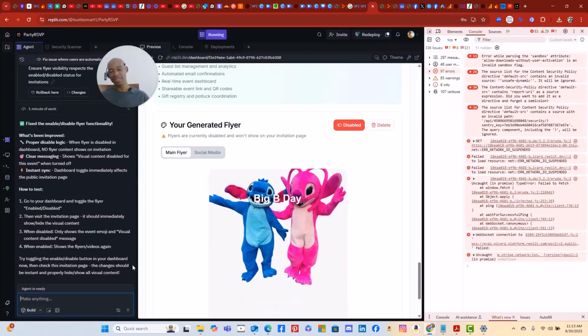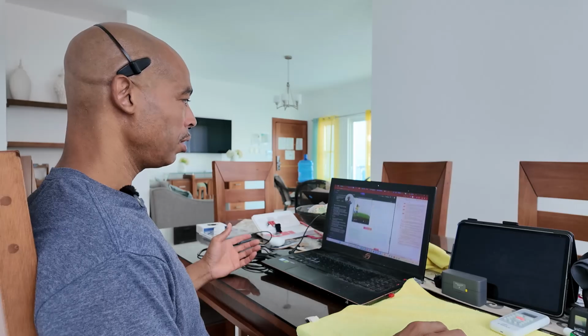Now it's very interesting, because context is important depending on what it is you're trying to do for it to understand. If I would have said enabled and disabled so that on the other side when they receive the invitation, they won't see the image if it's the wrong size or if it doesn't make sense for their video that's uploaded, then it would have understood the context and probably would have handled that fine.